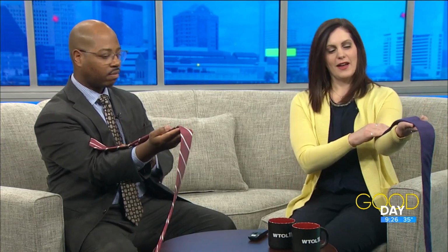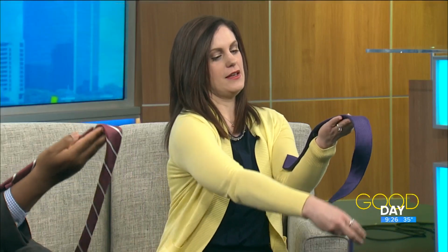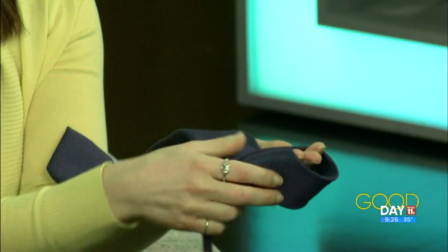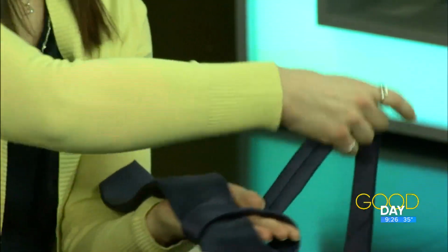Well, I enjoy a full double Windsor knot, but sure, let's try it. Okay. Full double Windsor knot. Can you teach me how to do it? Okay. Right. So on your arm like this, you're gonna take it, and then you're gonna loop once. Okay. Just like that. Is that fine? Yep. All right. Then do it again. So one more time.